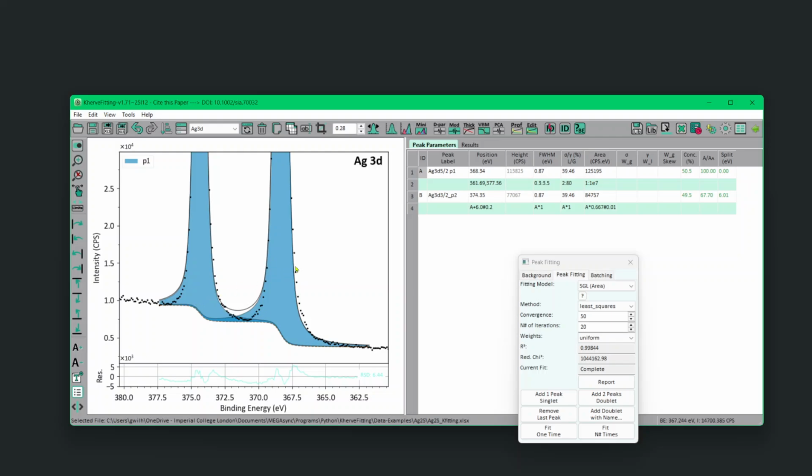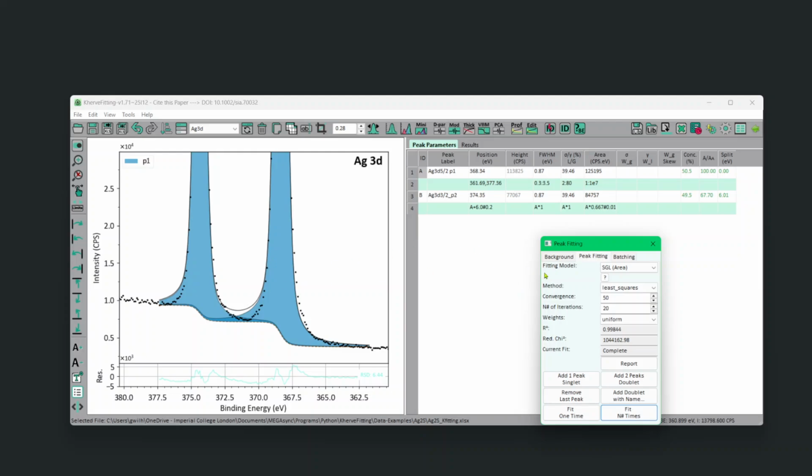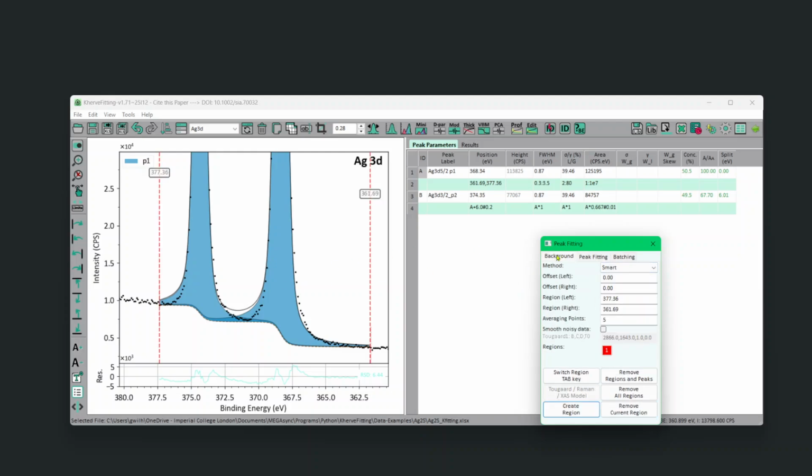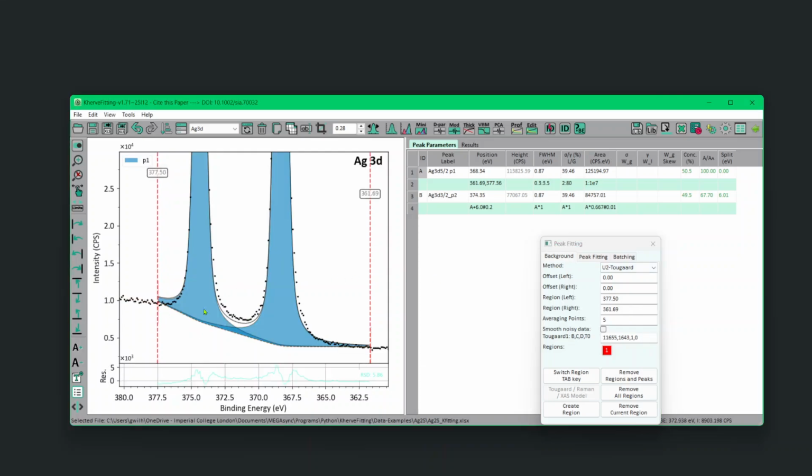So what I tend to do is I would try to use a Tougaard background instead, and that seems to usually work well. So I will show you with the Tougaard. So now all you do is, for example, you use U2 Tougaard, so that will be that. And if you just move it, now it's a U2 Tougaard.